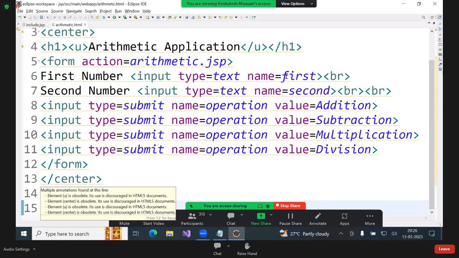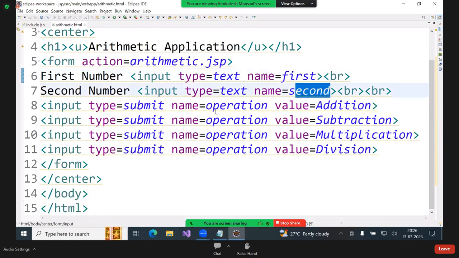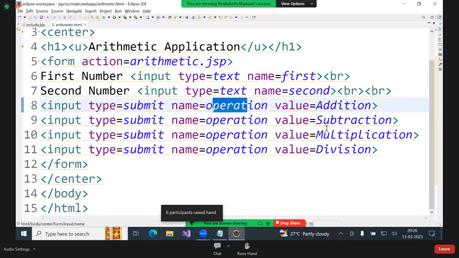So how are you going to receive this request parameter? Like that only, we have to write this request parameter.